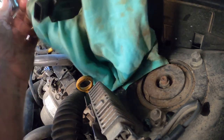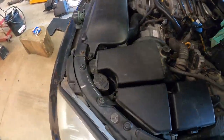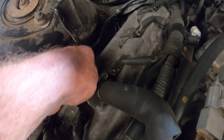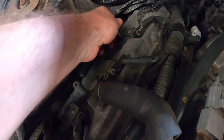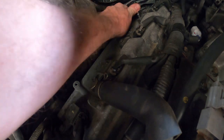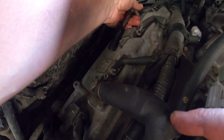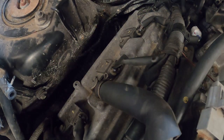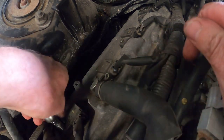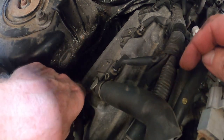It might be easier to just throw this coil away and put another one on it — I've got spares. Now this tube pipe here with this hose — this is not just a normal bit of hose. Often guys say just go get a universal piece of hose, but there's actually a restrictor in it. People can have problems with their cars because it's meant to have a restrictor in it.